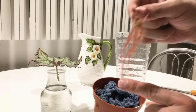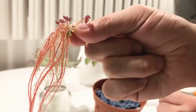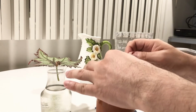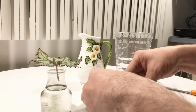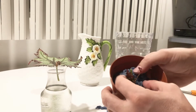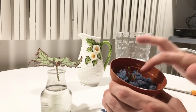So these roots are so healthy. Oh my goodness. I'm looking at them and I'm so excited because they just look so beautiful. All right, let me get a little closer so you can see. Look at that. So I made a little opening in the acrylic yarn and I'm going to fit these roots all the way down, nice and snug. I'm going to pack in around the crown. I don't want to cover the crown in any way, so all the growth points and growing tips are open and can very easily continue to grow.